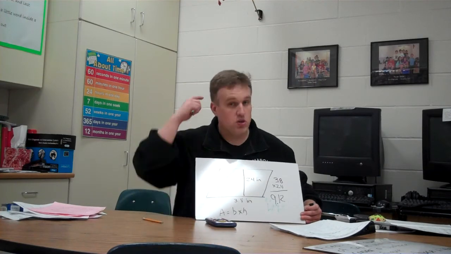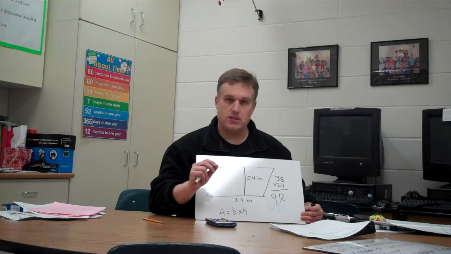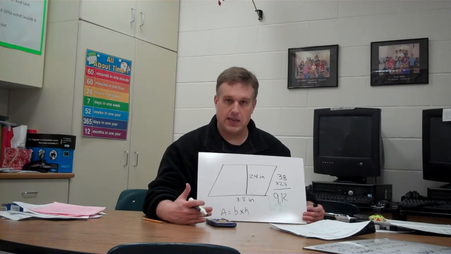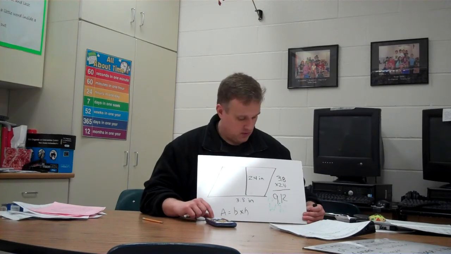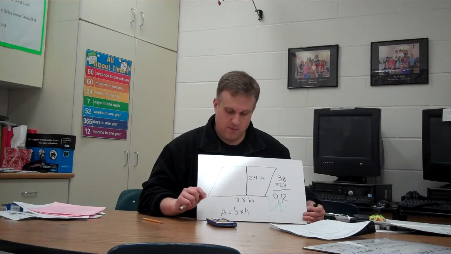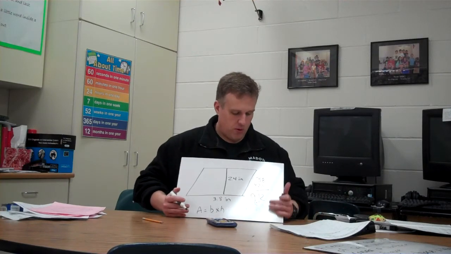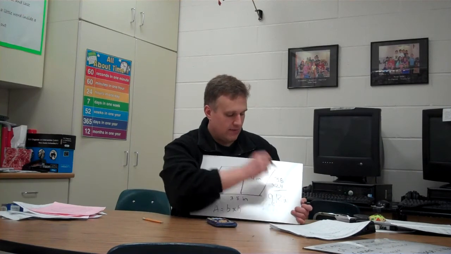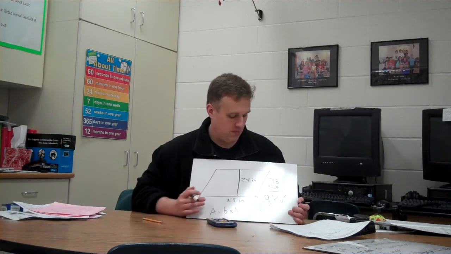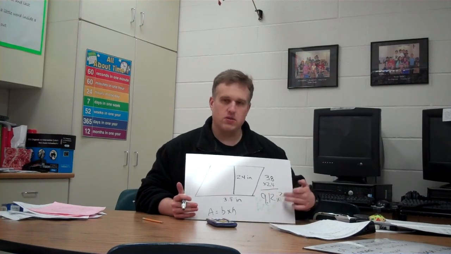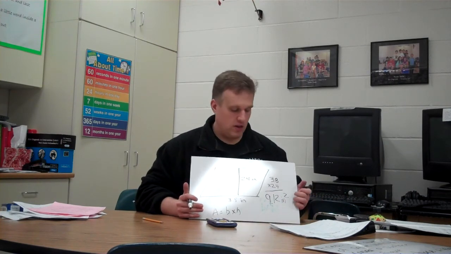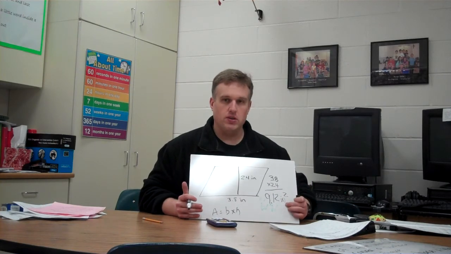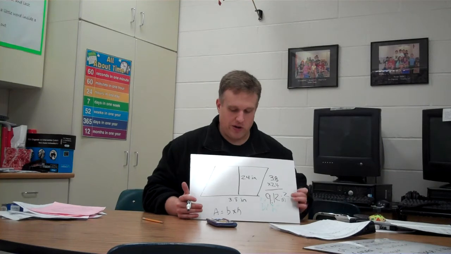9.12. I'm going to do it one more time because when you use the calculator, always do the problem twice to make sure you get the same answer both times. If you get a different answer the second time, do it a third time. So 3.8 times 2.4, and I got the same answer again, 9.12. So the important thing is remember my label. It's in inches, but I also need to square my answer. So it's 9.12 inches square. Okay? So the square part is very important. The label is very important. Okay? So don't forget the label, and don't forget to square your answer.